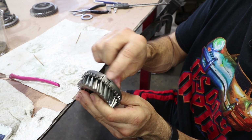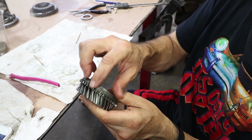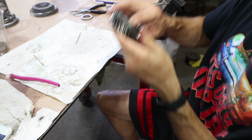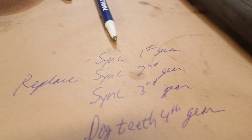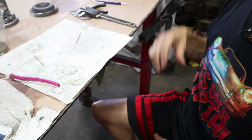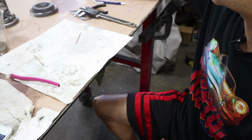Third gear also needs a new synchro. It's got some wear on there, but the dog teeth are really nice and sharp. I don't see any problems with those. So I have my list here: synchros for first, second, third, and then dog teeth for fourth gear, plus the needle bearing, which is missing its needle.